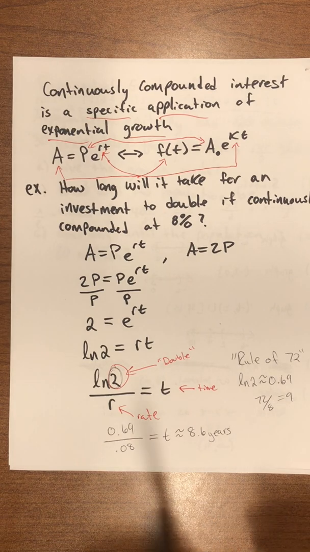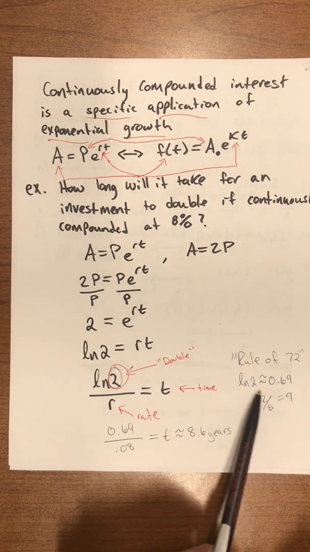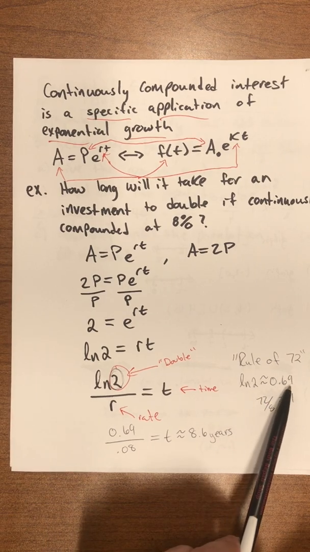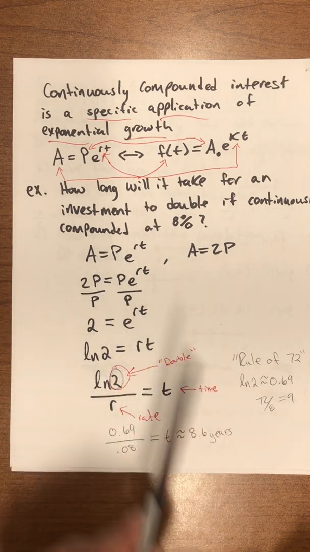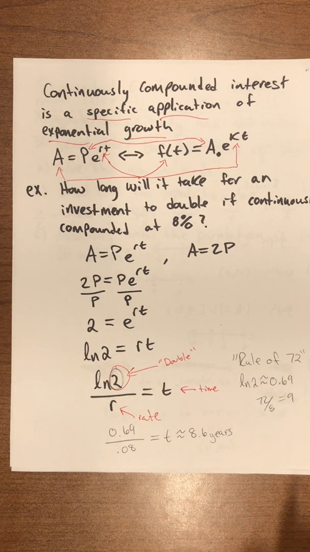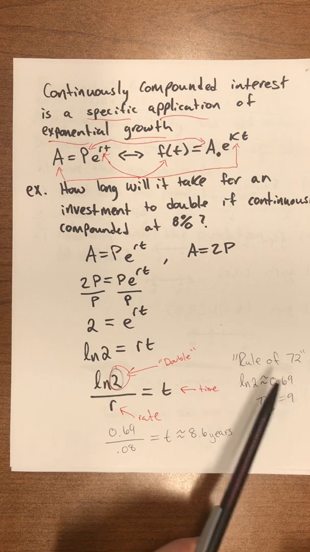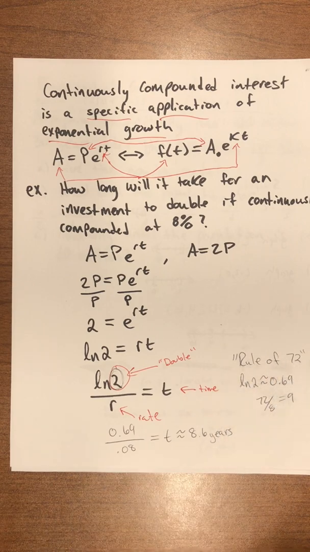What comes to mind, and again, I'm a statistician, not a financial advisor, is that the natural log of 2 is 0.69. That's continuously compounded. They might be using 72 for something that is closer to an annual rate of return. So my guess is that's why it ends up being the rule. But regardless, it's good to know a quick approximation: take 72 divided by your rate as a percentage, and that gives you approximately your time. So it's just a shortcut.